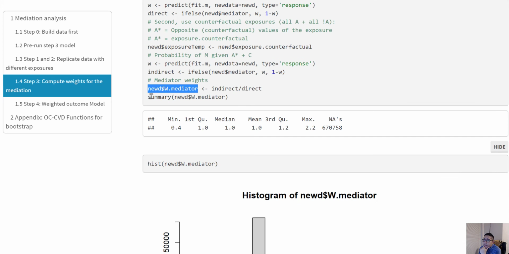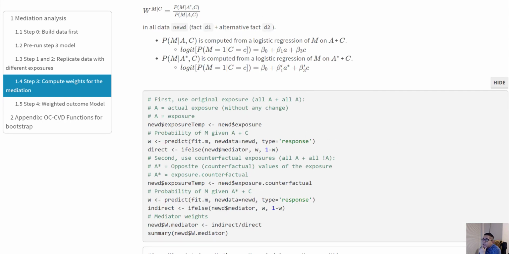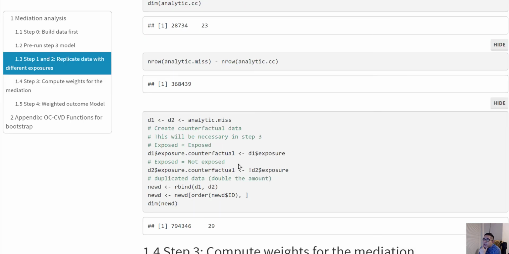And we can summarize the mediator weight. It can go from 0.4 to a maximum of 2.2. But see, you are getting a lot of missing values when you are getting these mediator weights. Why is that the case? Because remember, when we were defining our new D, we were using D1 and D2, but D1 and D2 were copies of the analytic miss that had a lot of missing values, right?